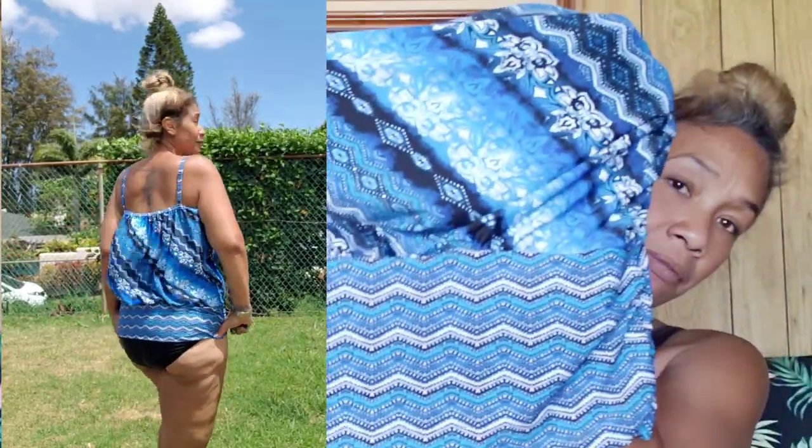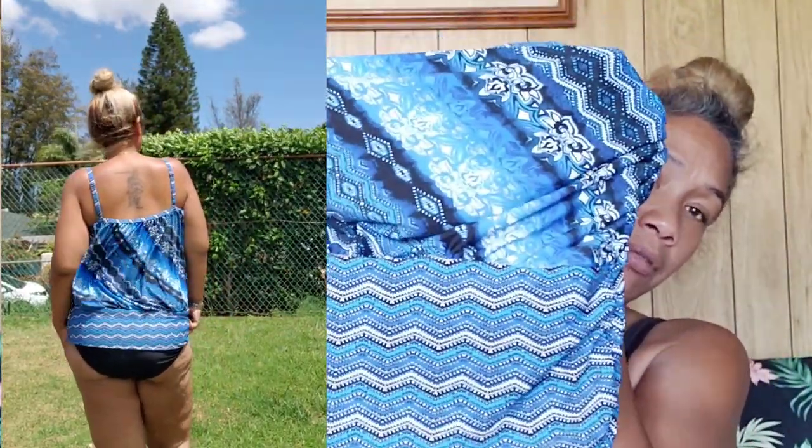The second piece is a two-piece, and it comes with a standard black bottom. The bottom comes up a little high but still has a lot of booty coverage, which I enjoy — and this is also in a size extra large. This top is more of a tankini style that bellows out at the bottom. The design is interesting in that it has two different types of patterns, which I thought was fairly interesting.